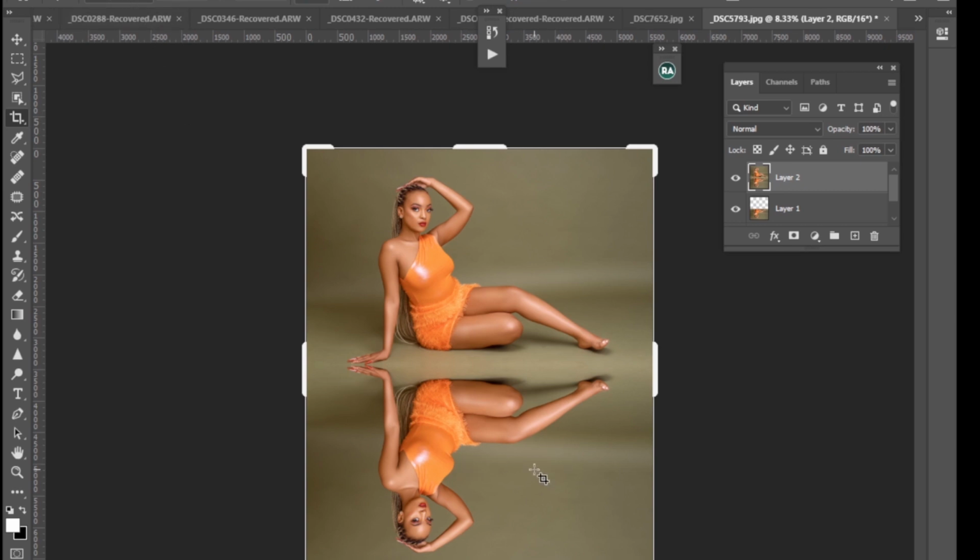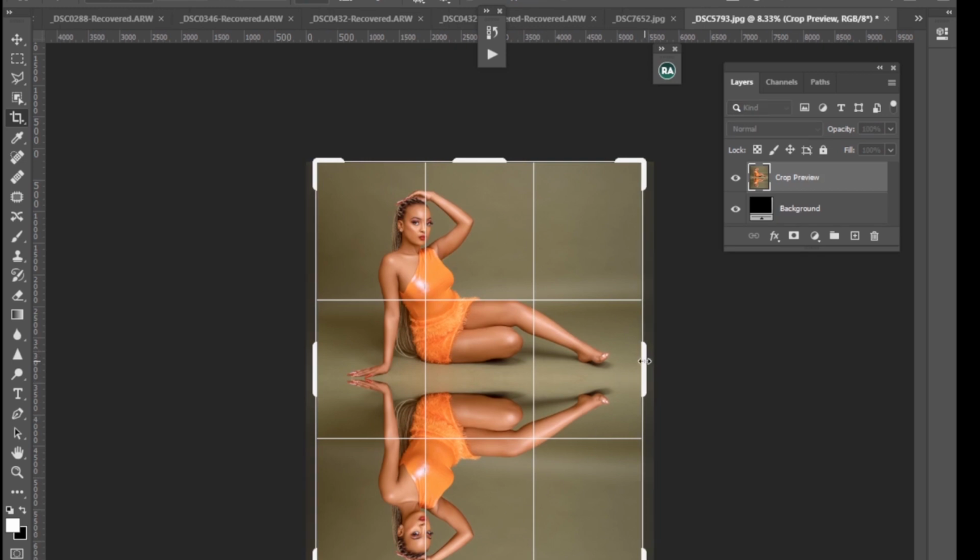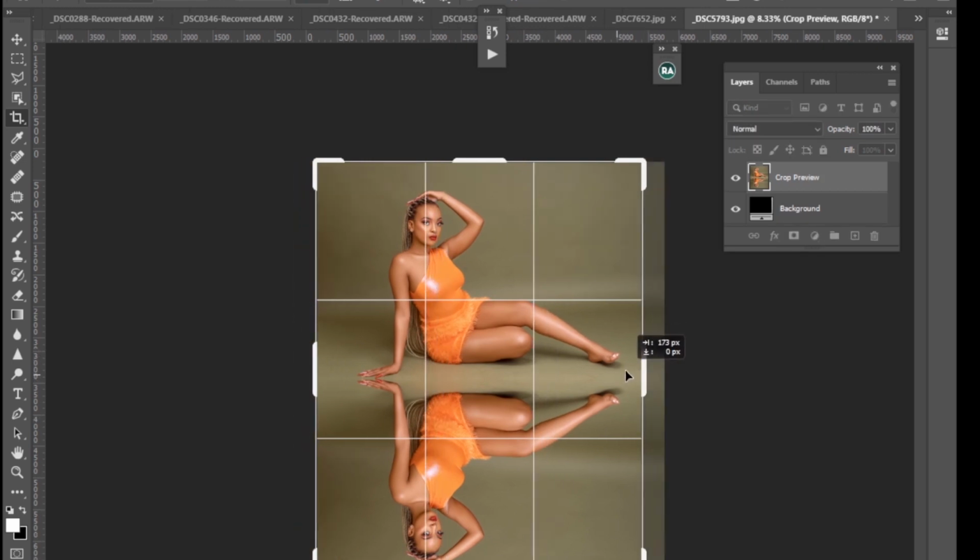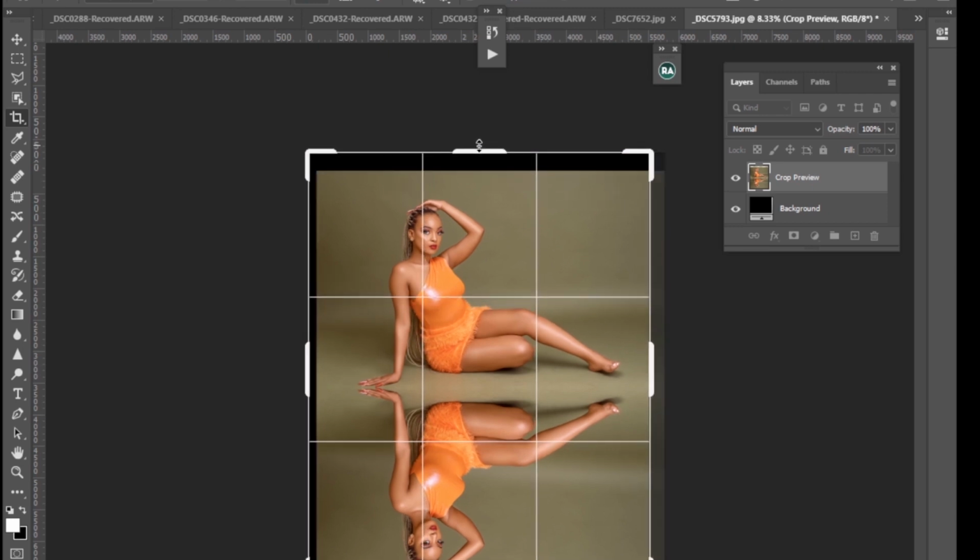But remember, our image was already 4 by 5 or the alternate one, 8 by 10 or 10 by 8. So I need to crop it until I see it looks nice and fits my Instagram. I just need to make it look nicer and more centered. I just need to draw up here because I need some more space up there for the composition to look nice on my image.